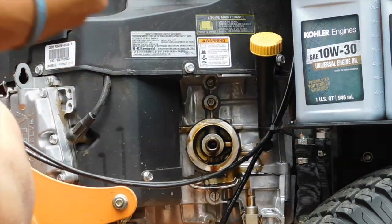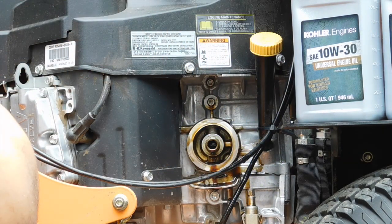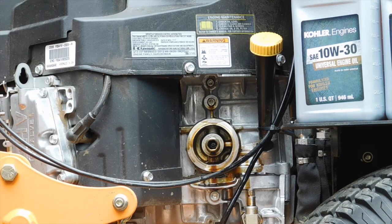There we go. So yeah, there's a good amount of oil in there, you all can see. But it's still going to make a mess, unfortunately. Nothing you can do about that. But so you can wipe that up, have some paper towels with you, and we'll be back once we get this wiped up.